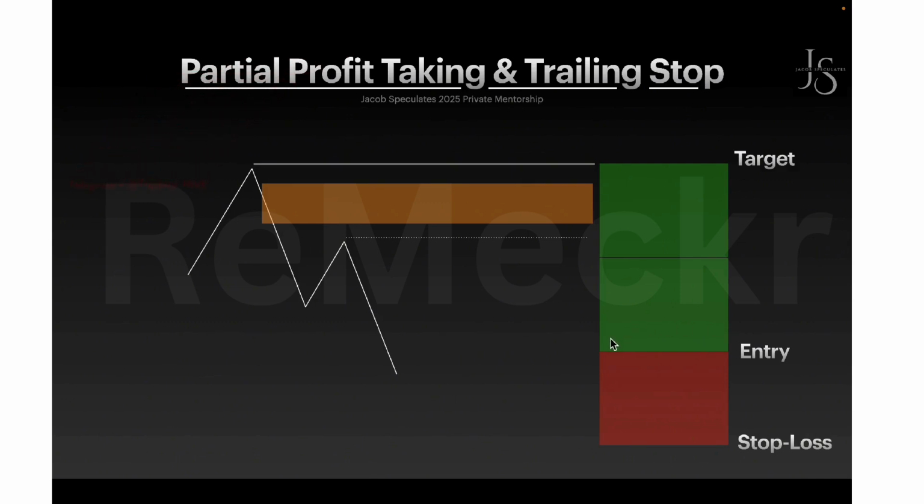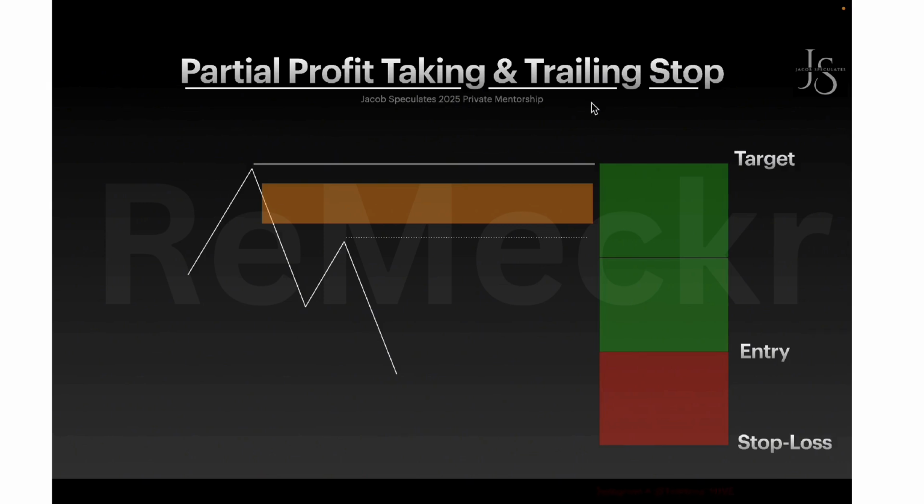Generally, once price breaches halfway from your target to your entry, if it rolls back and hits you out at break even after you move your stop loss to break even, more times than not it will likely invalidate the trade as a whole. But even though you were wrong, you were still right. That is why partial profit taking and proper stop trailing is extremely important.